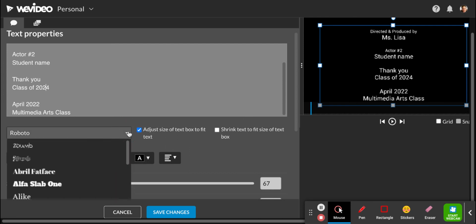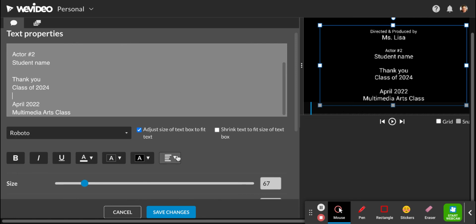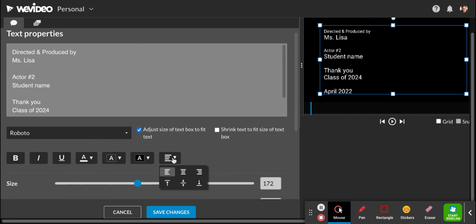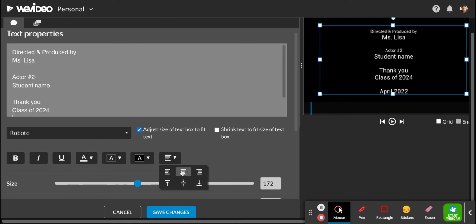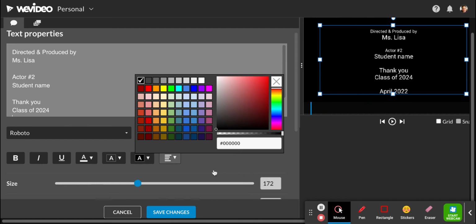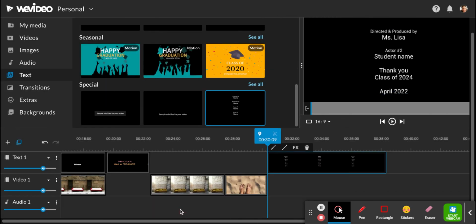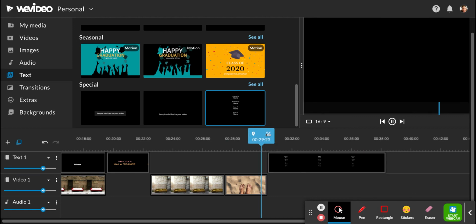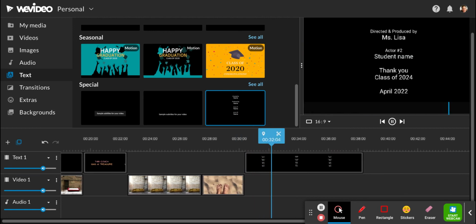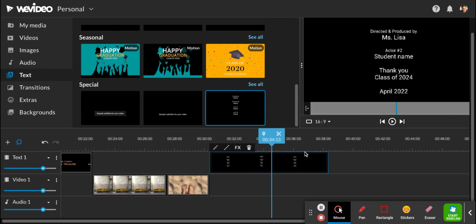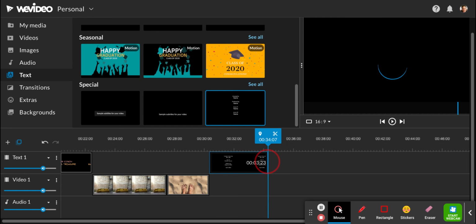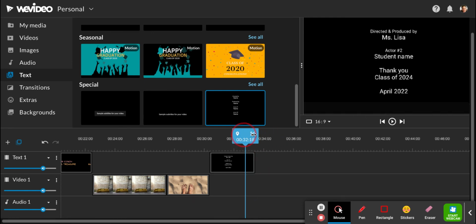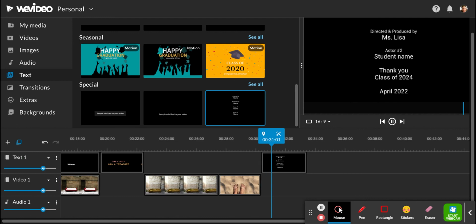Here's down here where you can change the font style, although I would keep it pretty simple for the end credits. If you want it to be left justified instead of in the center, I like it in the middle. Okay. You can change the colors, all that sort of thing. And then click save. And then play. This is your end credits. And the longer the, oh, it's actually not scrolling. Okay. I will show you that in another video, how to make that scroll. But you want to also shorten it up so it's not on the screen forever. Okay, so there you go.